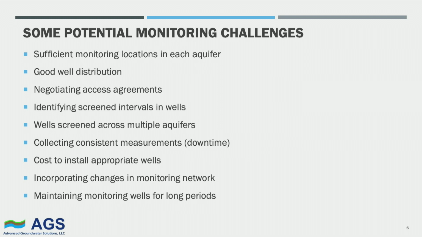Some potential monitoring challenges, and again, some of these we're already covering: sufficient monitoring locations in each aquifer, geographically, vertically. Do you have good well distribution? And again, there's no magic cookie cutter silver bullet answer for any of these things. That's why I started with the Chapter 36 language, that's a little vague about how you can be challenged on this, because you need to be thinking through and get the right people thinking about it from a legal, hydrogeologic perspective and probably political perspective with regard to what is really necessary and relevant.